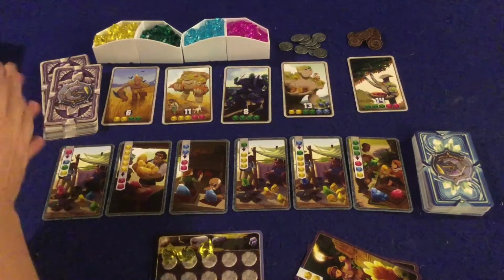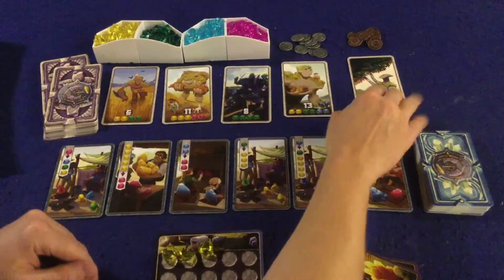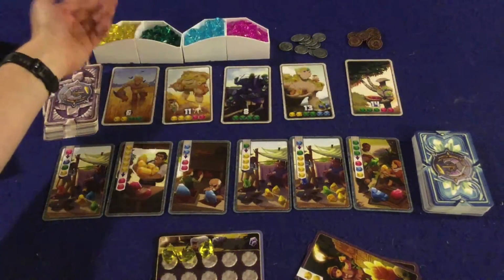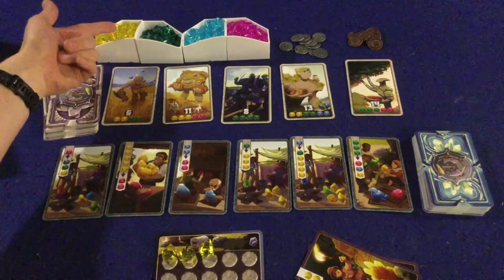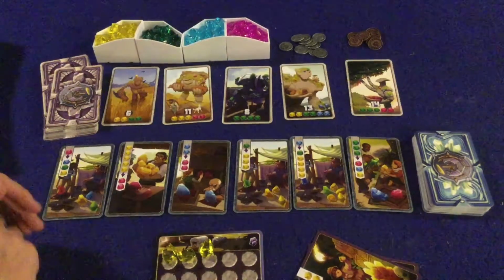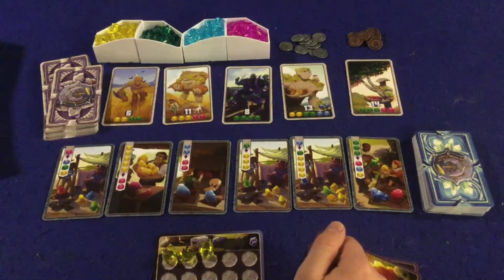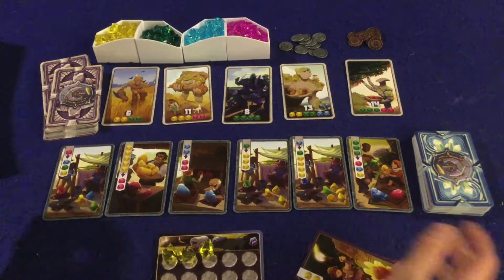So in Century Spice Road, you're going to try to get the most points by acquiring these cards on the top row up here. You're going to acquire these cards by acquiring these 4 different colors of gems up here. Pink being the best, yellow being the worst. So you're going to be slowly upgrading from yellow to green to blue to pink in order to acquire these cards up here, which will give you victory points. First person to get 5 or 6 of these cards, depending on what your player count is, is going to trigger the end of the game. You'll finish out the round. Whoever has the most points will be the winner.